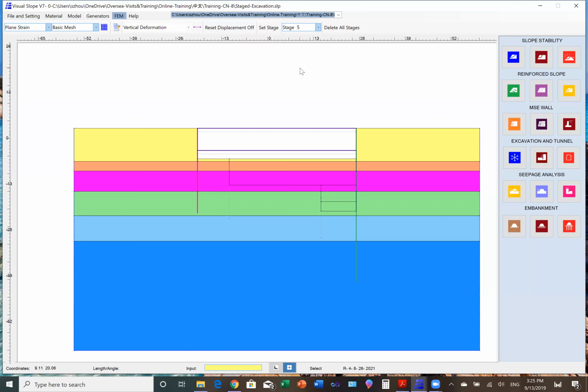This makes it very easy for staged construction. You can save every stage and run analysis. So it is pretty easy for you to use Visual Slope to run a finite element analysis.